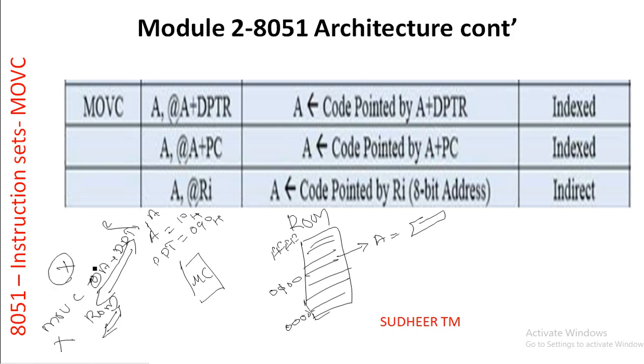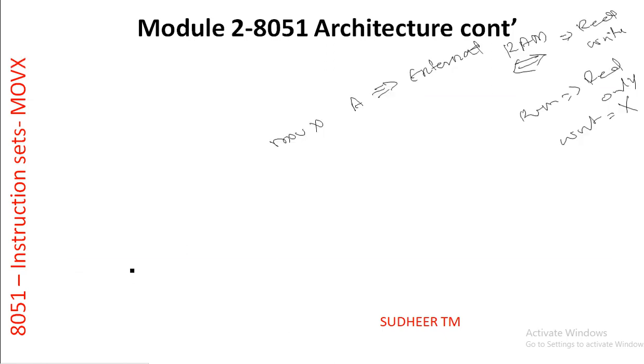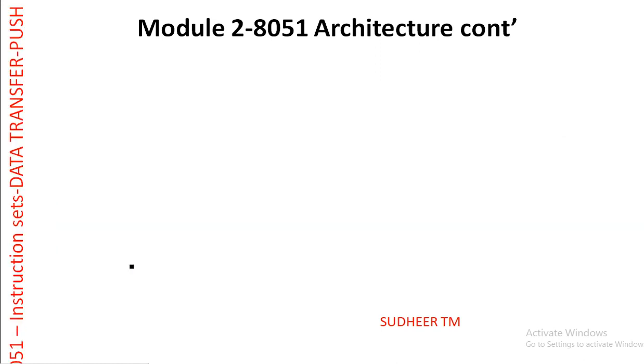So you need to go through the video again and again. I explained MOV @A+DPTR comma A: the programmer wants to copy the content of accumulator to a memory location indicated by the content of accumulator and DPTR, which belongs to the ROM. To the ROM, write operation is not possible from the program. We need a writer. So this instruction is invalid. Hope you understood, or watch the video again or ask a doubt. So the MOVX instruction also I taught you.